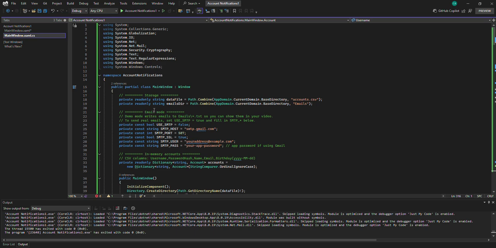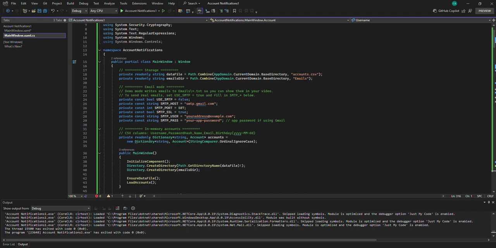When it's false, that's the default, I write emails to text files. When true, I use SMTP, handy if I want to send real emails later.